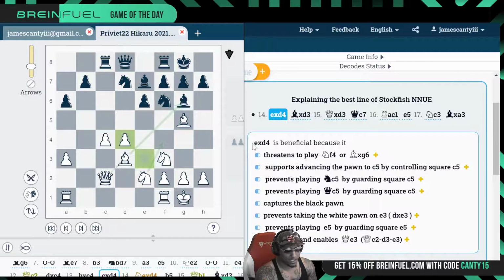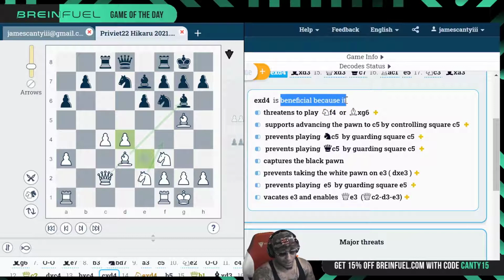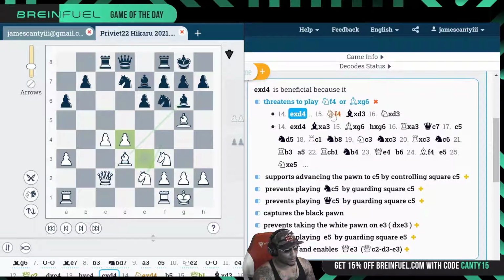E takes d4. Look at this. What does this say? Read it together, all together, class. E takes d4 is beneficial because it threatens to play knight f4 or bishop takes g6. All right, let's click on it. Boom, and it shows you the line. Right after e takes d4, what you're looking to do. Now, of course, they made two moves for white here, if you notice that. They're just saying, what if black plays not anything, but obviously they're showing you the plan.